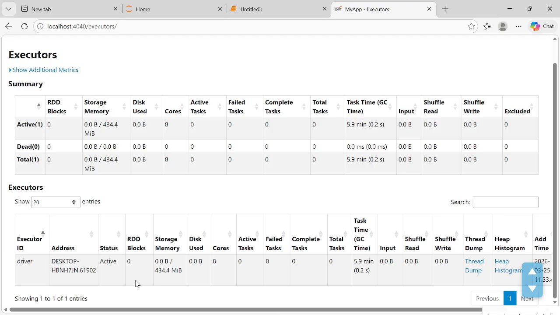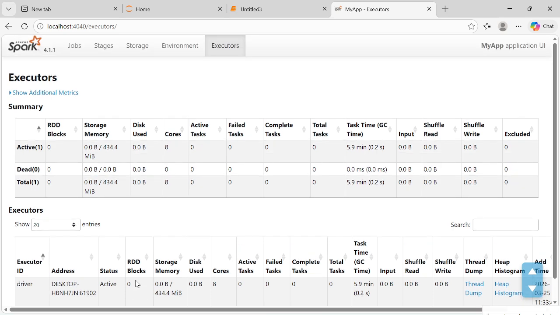The driver has been installed in my system, and my system name is desktop HBNH. Active tasks, failed tasks, completed tasks, everything it will show once you run any jobs.